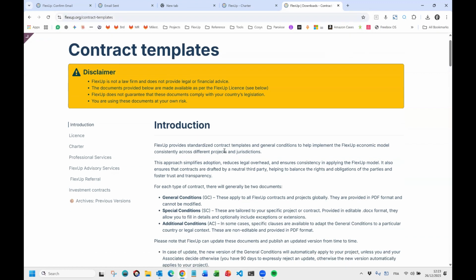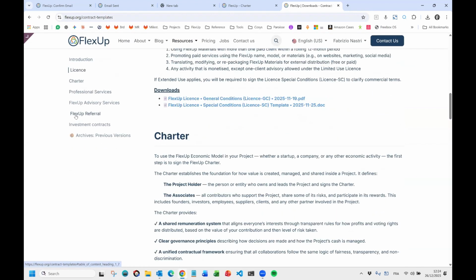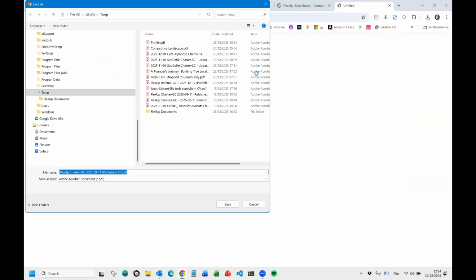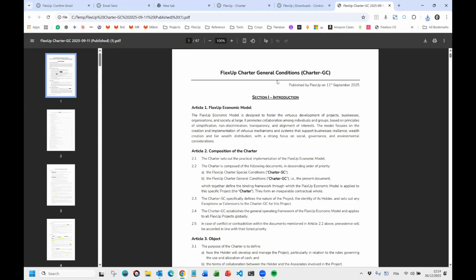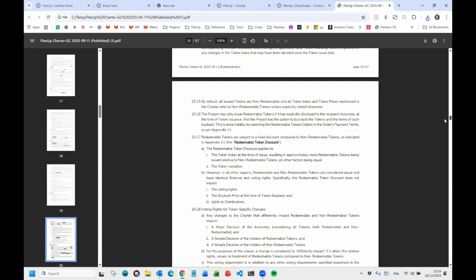That's where you can download a lot of document templates, including the charter. You can read a little bit about it, and then you can download the general conditions, and you can read that. It's quite a long document, but this contains a complete and full description of how the Flexup economic model works.